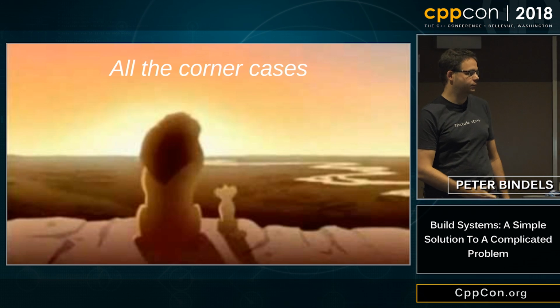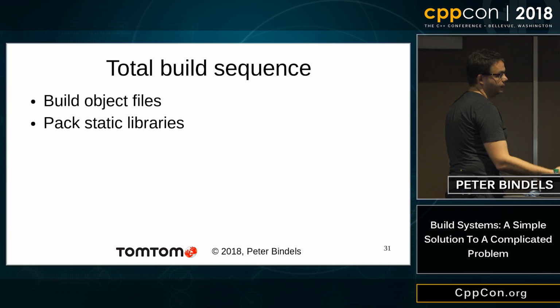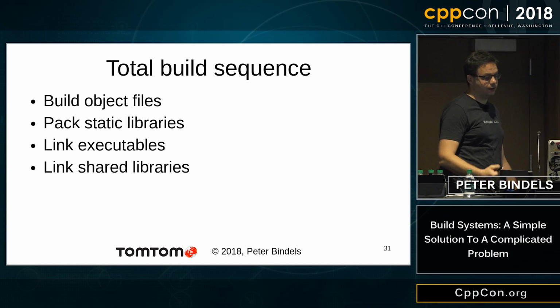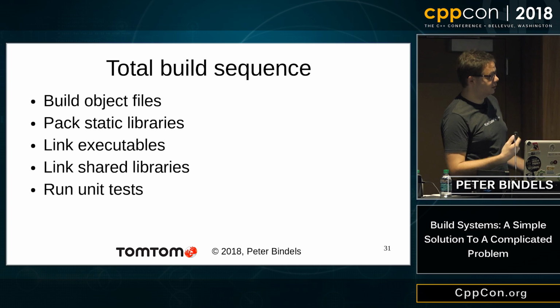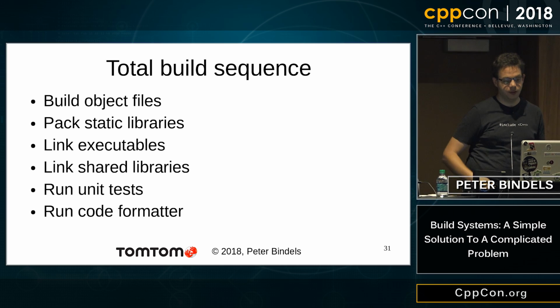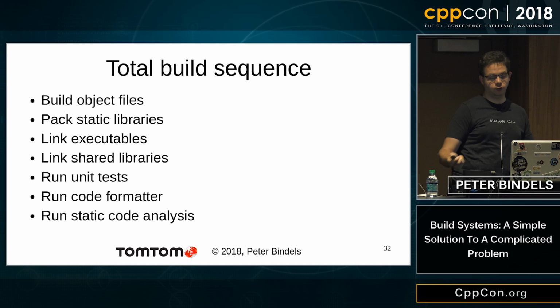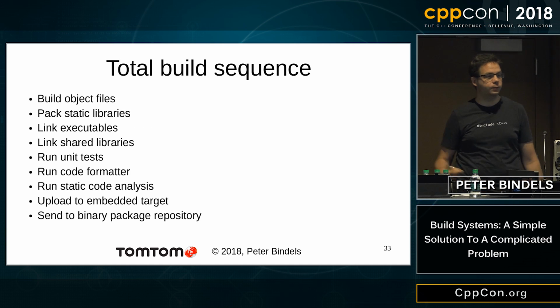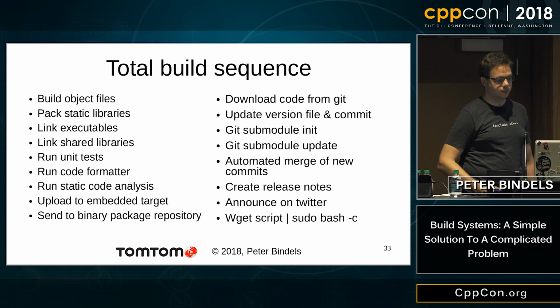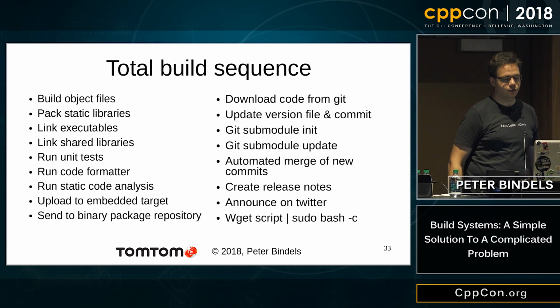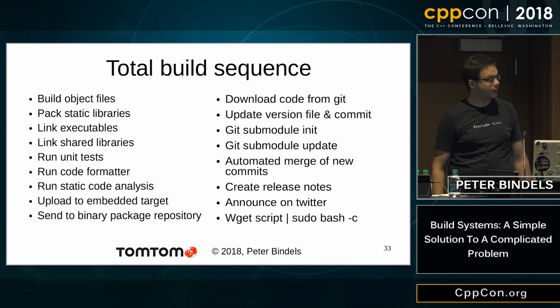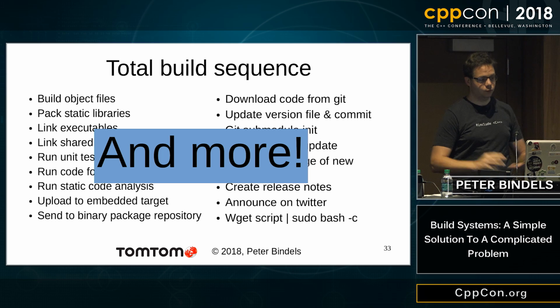You wouldn't believe. They build object files, they pack static libraries, they build executables. If you feel adventurous, they build static libraries or shared libraries. They can run your unit tests, and they should. They can run a code formatter. They can run static code analysis. They can upload to your embedded target. They can send a binary to a binary package repository. They can do a whole ton of other things, especially running things in sudo. That's especially something that I've seen them do, and you really shouldn't. But this is not an exhaustive list. There's way more they can do.